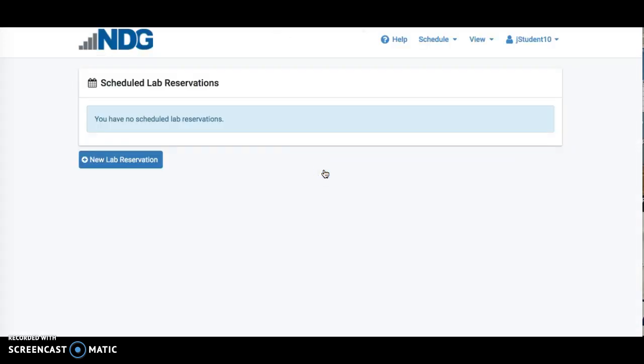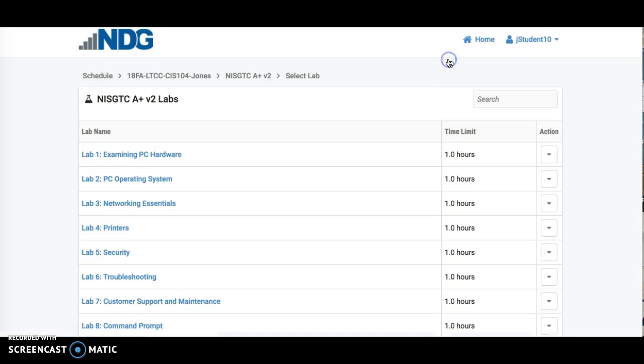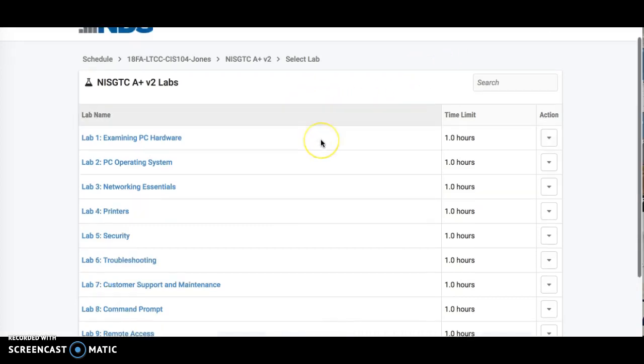Voila, you're here. Now what do you do? Okay, student here. You can see this is where you're going to log out. This is what view you'll have, completed labs and configured files. But the real place where you want to be is right here, schedule. You click schedule lab for myself. And I get this long list.